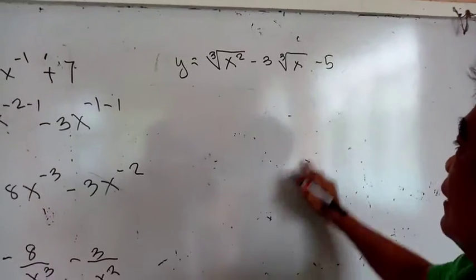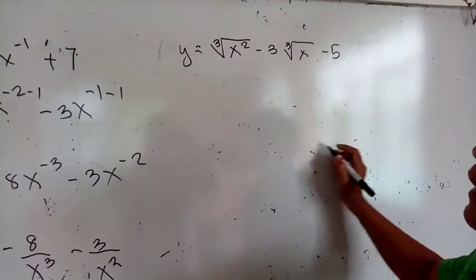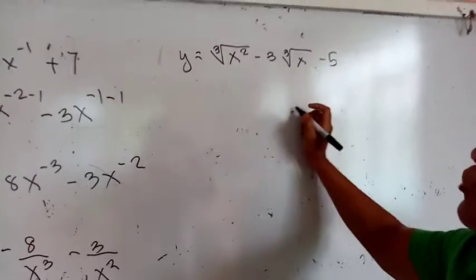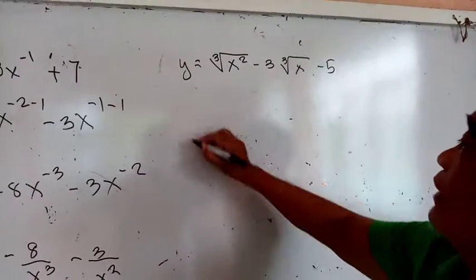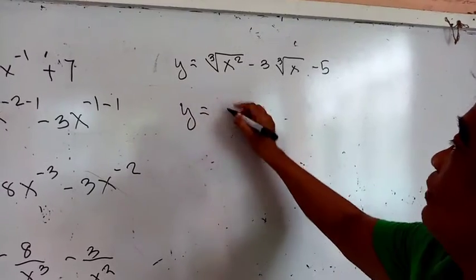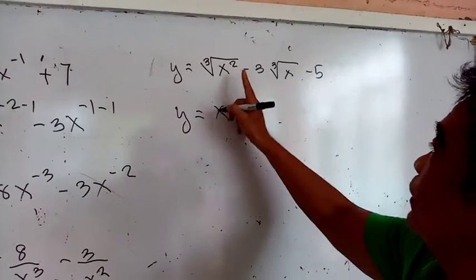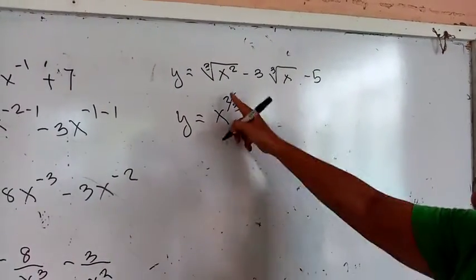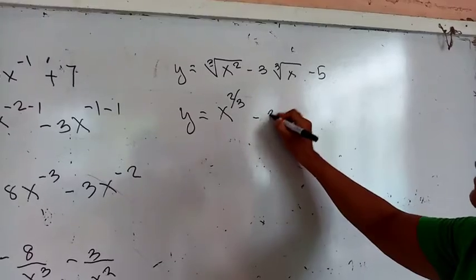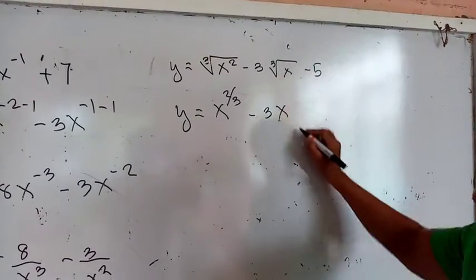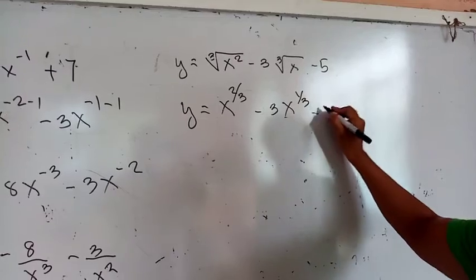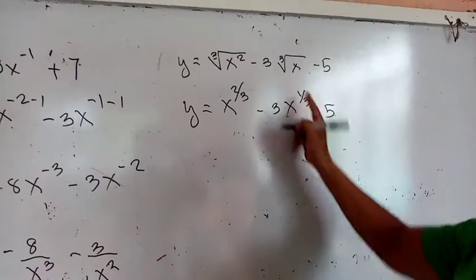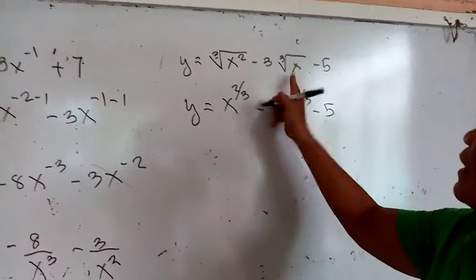For this example using the power of x formula, note this is a radical notation. So the first thing for you to do is to translate radical to exponential. According to algebra, this will be x to the 2 thirds power raised to the 3rd, then minus 3, multiplied by converting radical to exponent, that would be x to the 1 third, minus 5. This exponential form is equivalent to the original radical notation.